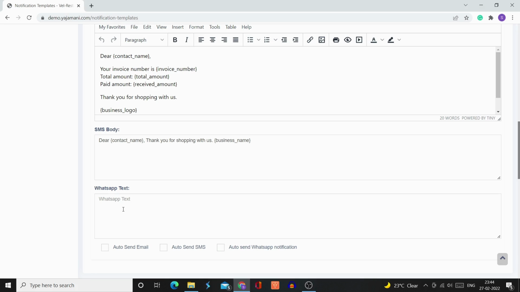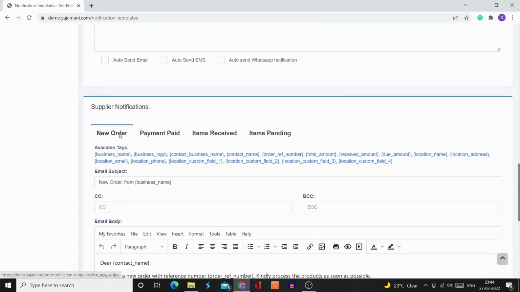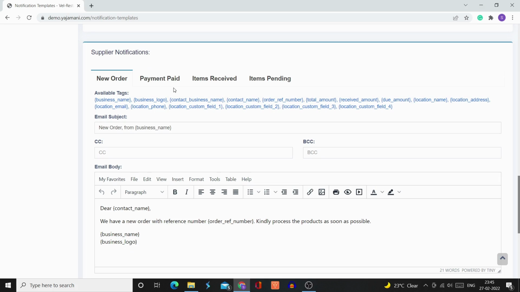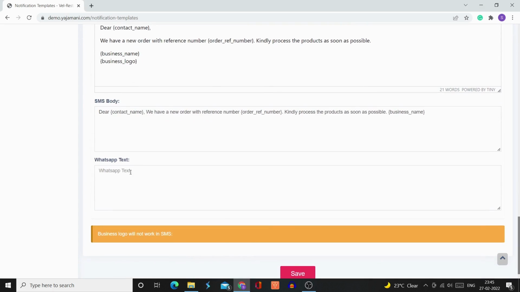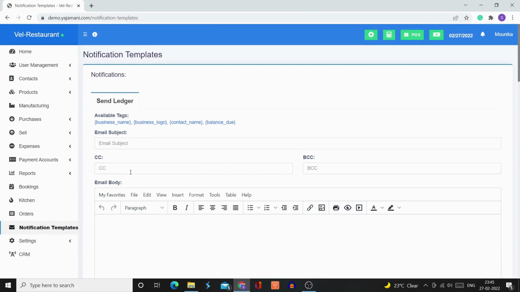So WhatsApp marketing is a new trending marketing which is growing in the present situation. So the Yajamani POS has included the WhatsApp text marketing also. And the same goes to the supplier notifications, like a new order, payment paid, and the items received and the items pending. Okay, the same email, SMS and the WhatsApp text.